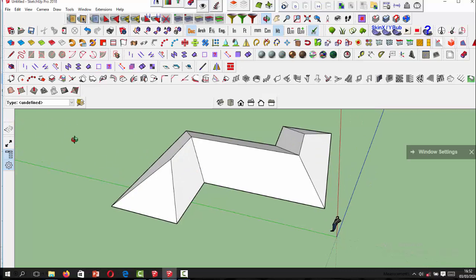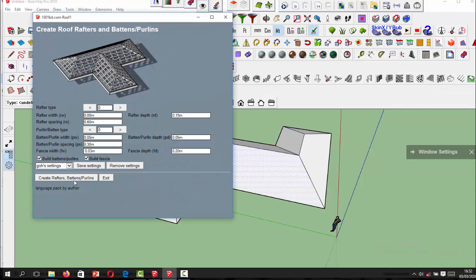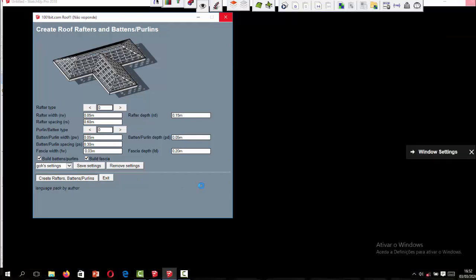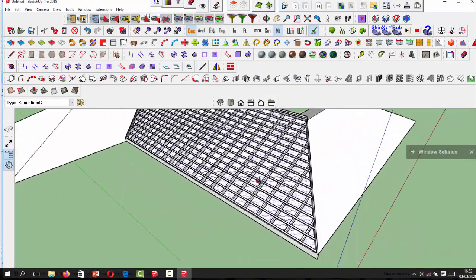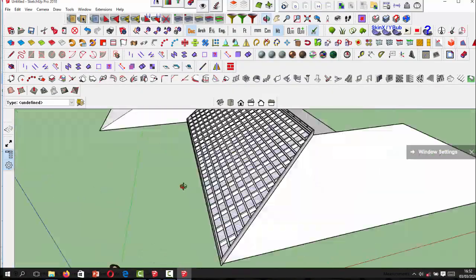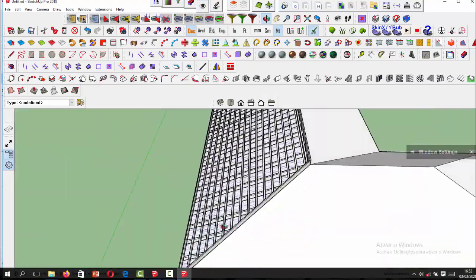For instance, I'm going to press Enter to take the Select tool, click here, and I'll go here and click. When I click here and create rafters, see what's going to appear. You see, it created the woods of the covering for me without giving me a lot of work.